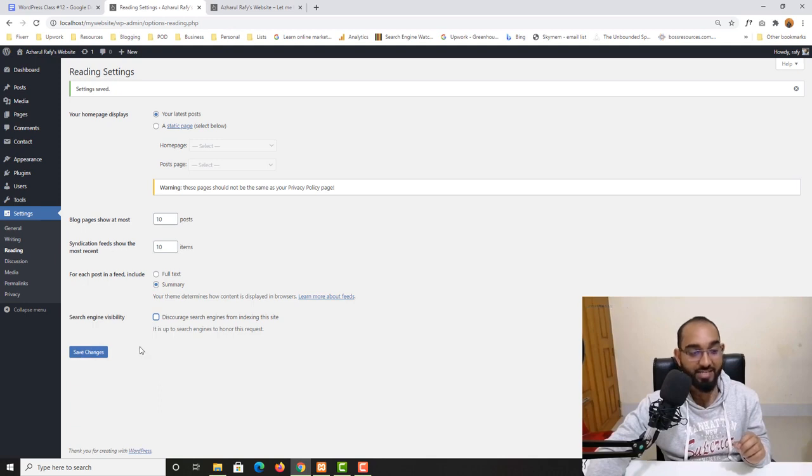Let's click on save changes, so that search engines like Google, Yahoo, AOL, whatever search engines are available, will be able to index our site, and our site will start getting discovered in Google search results, Yahoo search results, or Yandex search results, whatever it is.